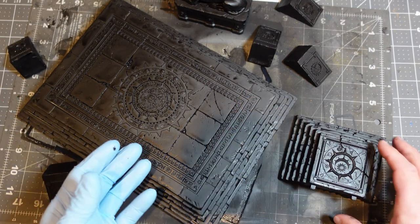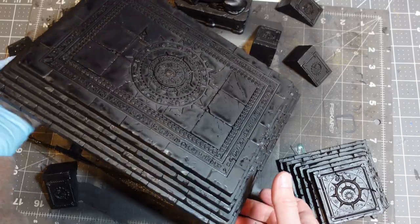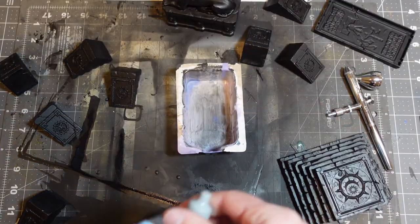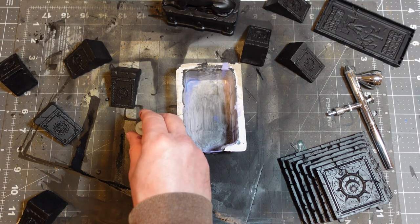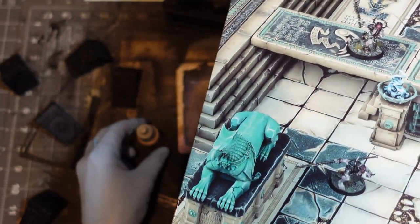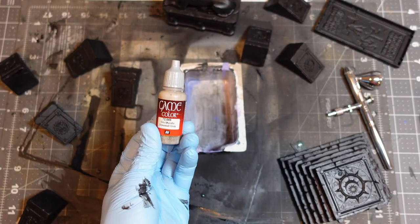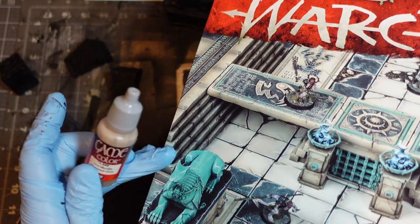So I think I'm gonna start doing those first. Okay, so I'm just looking at the box art. Doing a little bit of color matching with this, and I think that what I'm going to do is just take some Vallejo Stonewall Gray, and I do like this. I like this box art a lot.